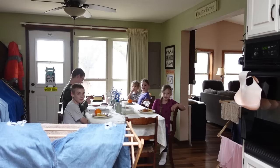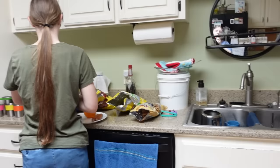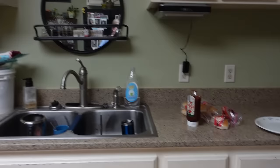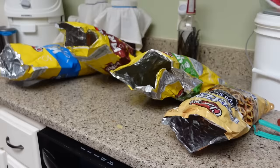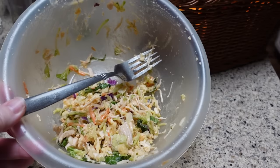All right, we made it back for lunchtime. Okay, lunchtime, this is leftovers today. Hey guys. We had some leftover hot dogs from a church gathering that we had here just a few days ago. So that, a little bit of buns and ketchup, some leftover chips that have been opened up and not finished off. So that's what's making up lunch. They do have oranges that they can eat if they still want some of that. This is my lunch here because we had leftover salad from Kroger on markdown, mixed with some canned chicken.